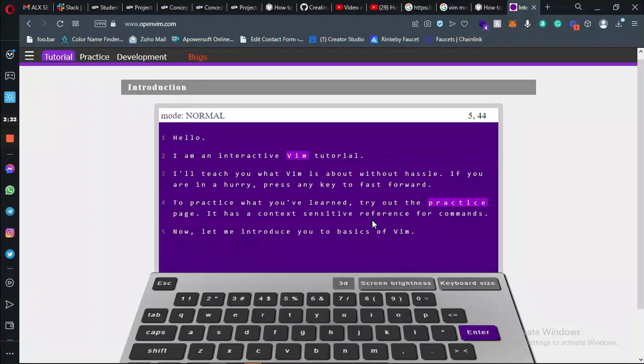Most of Vim's commands are with the keyboard, unlike Emacs. You see that Emacs has options, in the previous video if you have watched it, like the file option, the edit, and all that, which you can access using F10. Vim does not have anything like this. Every command is with the keys you see on your keyboard.